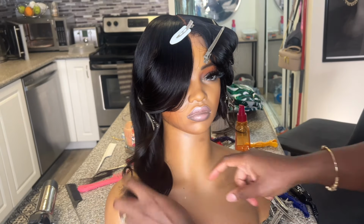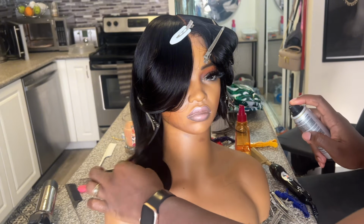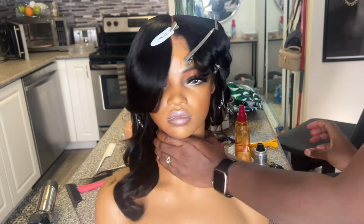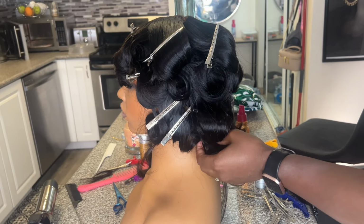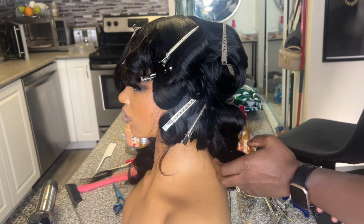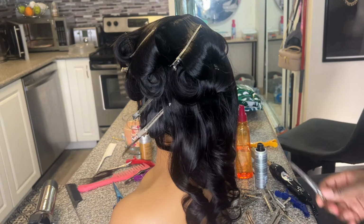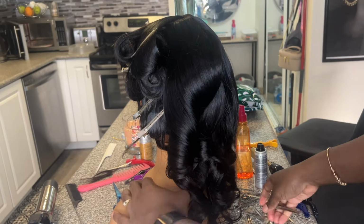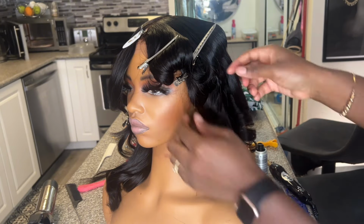That's another thing that I don't see a lot of people show, and it's very important to let you guys know that there are steps that are taken that keep the curls even longer, especially to frame the face. I took the spray and sprayed it at the top of the closure there. I just used my hot comb to give it a little lift, and then I used the hot comb to flatten it down, and then I put a clip there to hold it, because I want it to be a little bit of a curtain over to frame your client's face. So that's why you saw me do that.